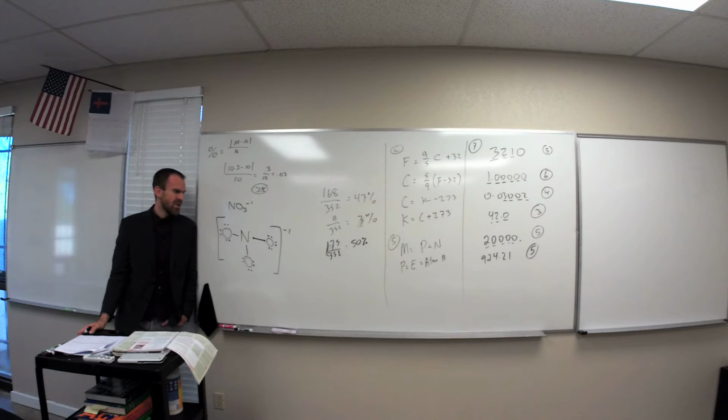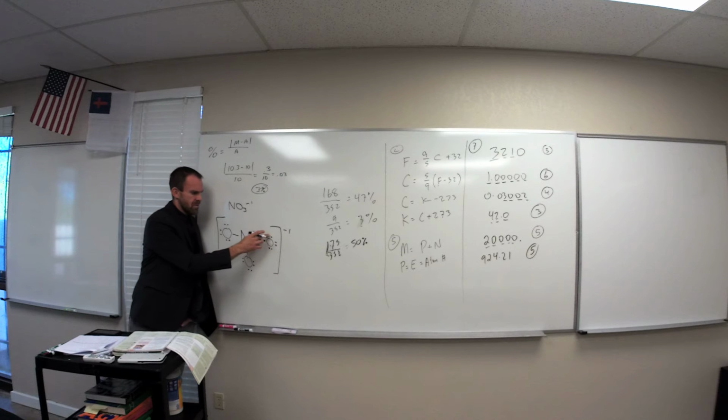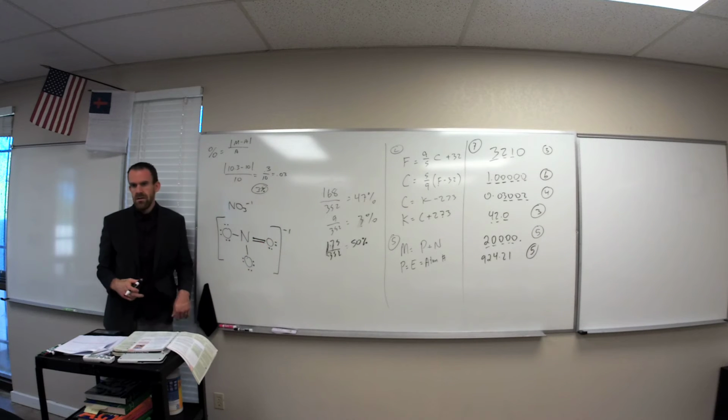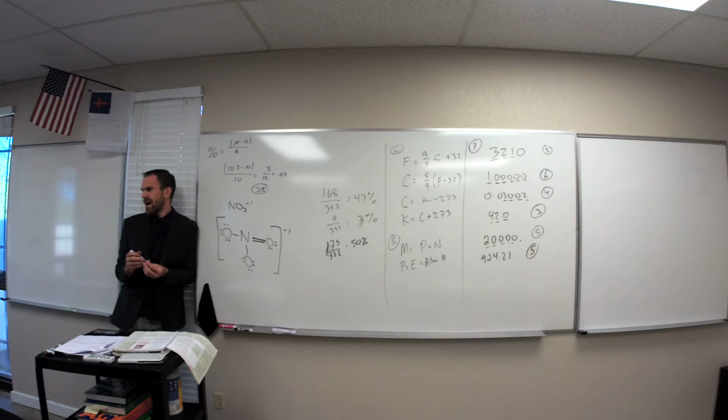So nitrogen is unhappy because it only has 6. So it needs 1 double bond. I don't care which one you do, but oxygen is going to contribute 2 of these and double bond here. The elements that will allow just 3 coming off of it, or a 6-tet rule where it only wants 6, usually boron.